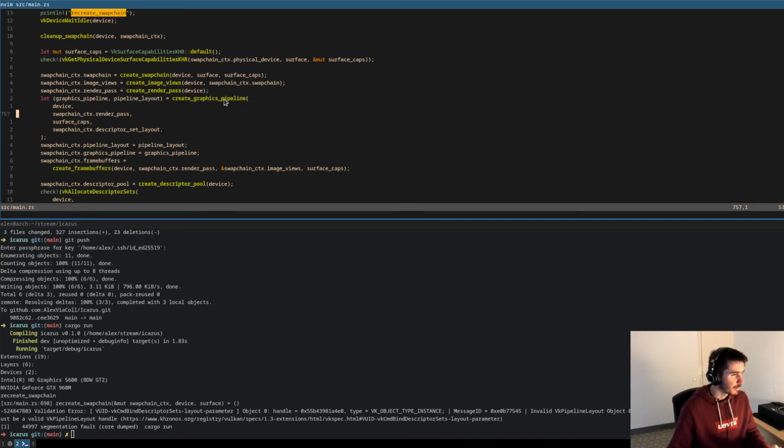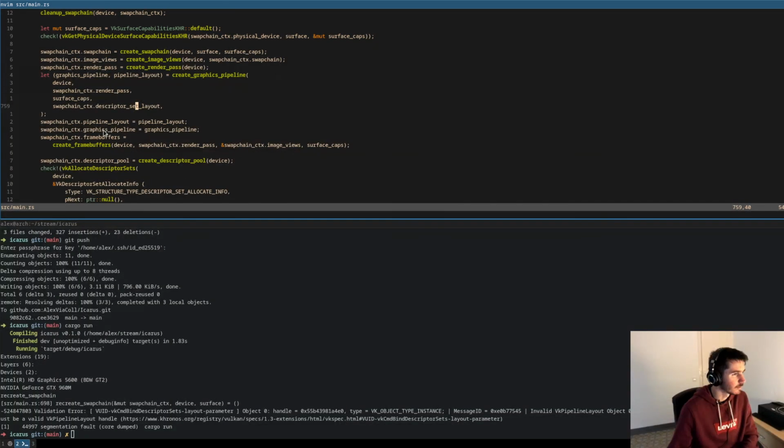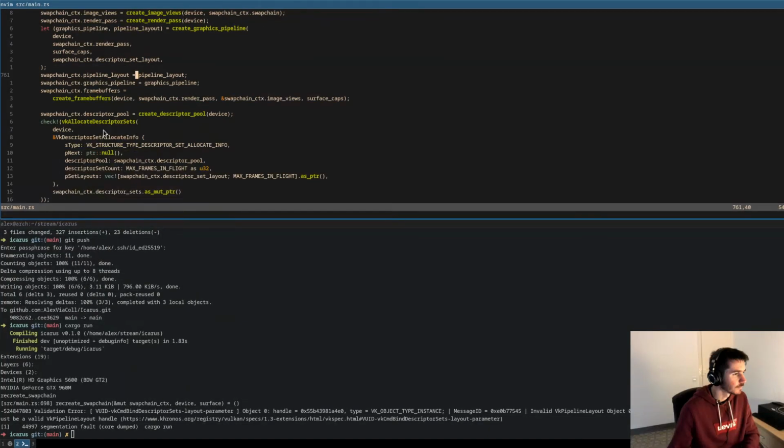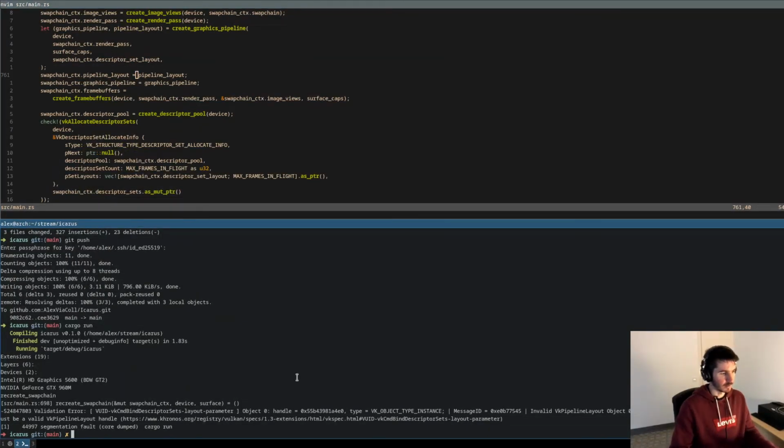When we create the pipeline layout, we need the descriptor set layout. Let's try to run this like this.